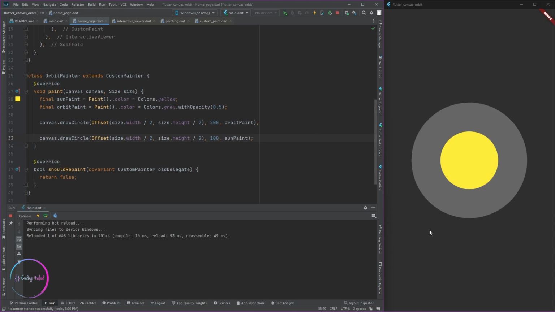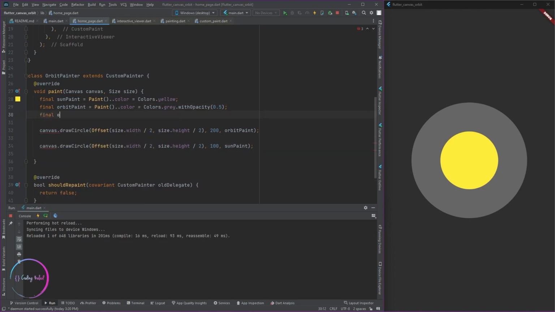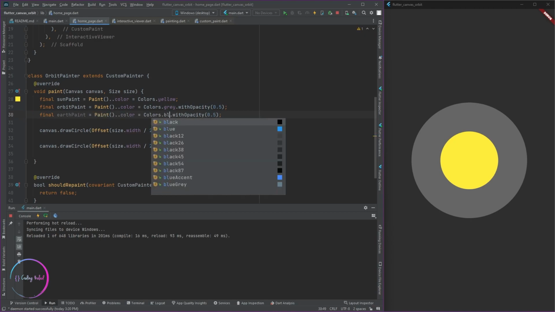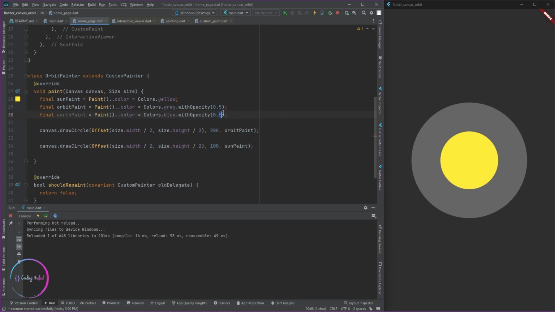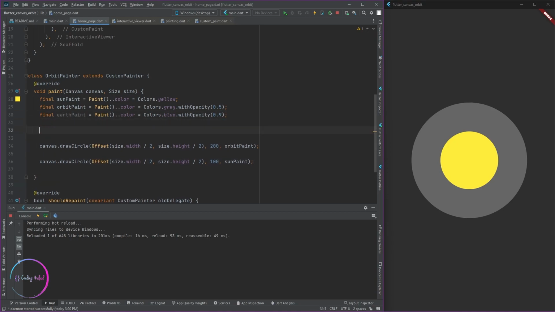Now that we have an orbit, the next thing we want to draw is Earth. So I'm going to create a paint object for Earth, and for Earth I'm going to copy this code and make a small change. I want the Earth to be of the blue color, and let's just put an opacity of 0.9. Let's create a few parameters, final Earth radius, and let's just say 20.